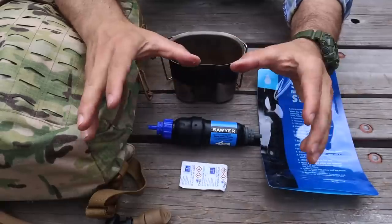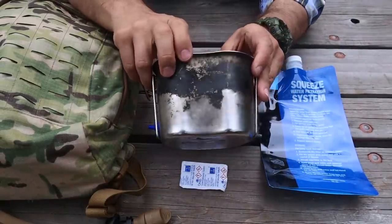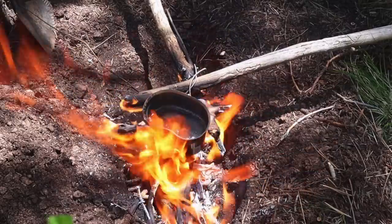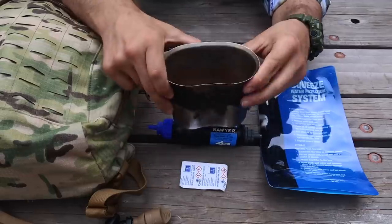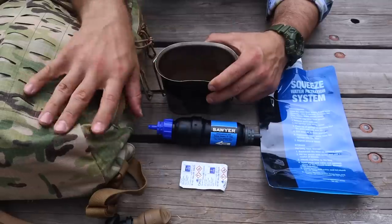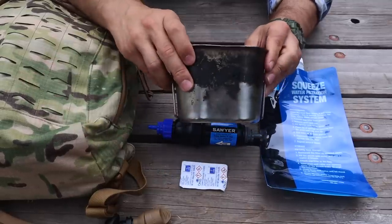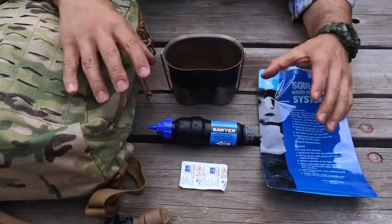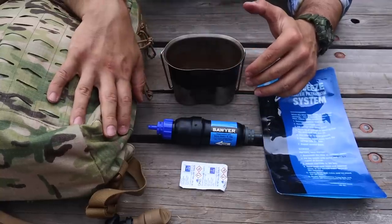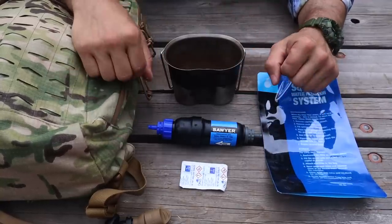But wait, there's more. No kit is complete without a canteen cup or some sort of metal container to boil water. Huge fan of Old Faithful here, the canteen cup, and it fits inside this kit. We can put smaller items in this canteen cup and put it in the outside pocket, and we still have a way to boil water. So our water kit is very robust, and this still fits all inside our camelback backpack here for our lightweight survival kit. Good to go.